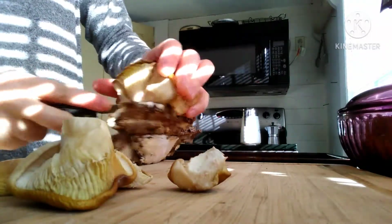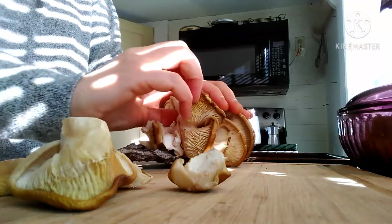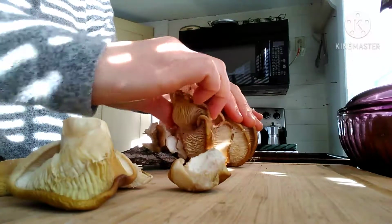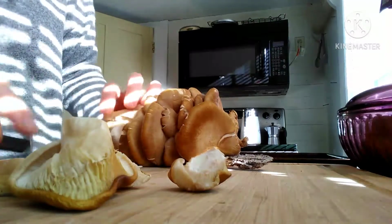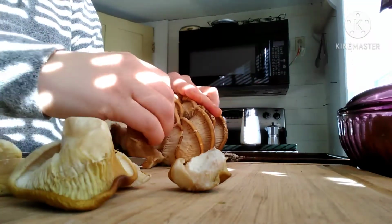So what I'm starting with here are some oyster mushrooms that I foraged. Obviously, if you don't know how to forage for mushrooms or you don't have access to oyster mushrooms at the store, you could probably substitute with any kind of mushroom that you have on hand. It would just be a little different in texture, but the technique would be the same.